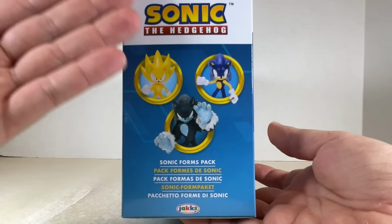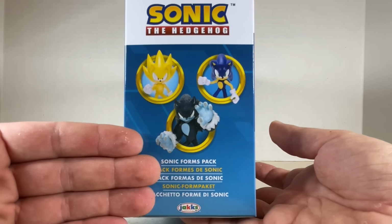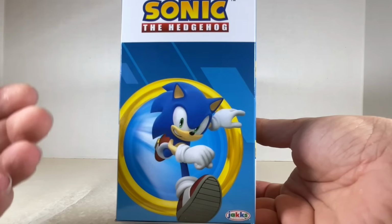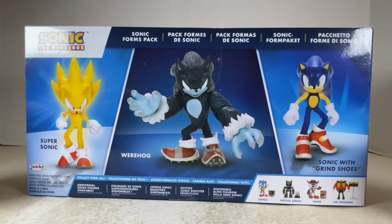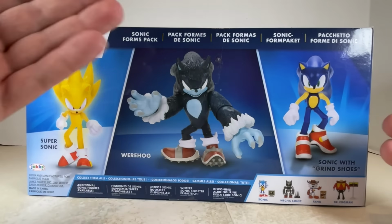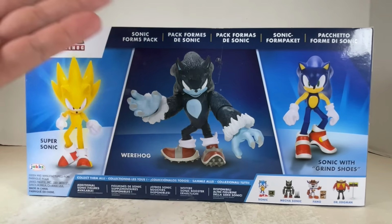On one side, we get the logo, images of figures within the rings, as well as the name of the box set and the Jakks logo. On the other side, we get the Sonic logo, as well as Sonic running through the rings and the Jakks logo again. And on the back, we get larger pictures of the figures, Super Sonic, Sonic with grind shoes, and the WEREHOG, of course, in the Sonic Forms pack with more figures in the wave. There's Fang, as well as more logos everywhere.